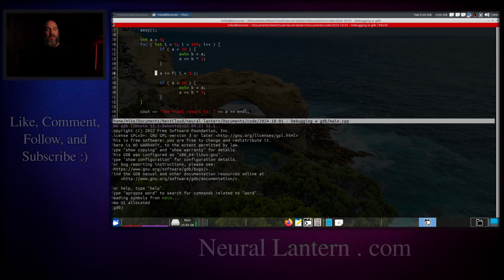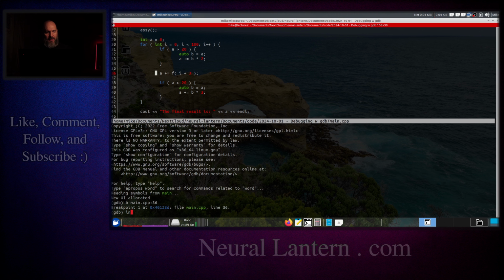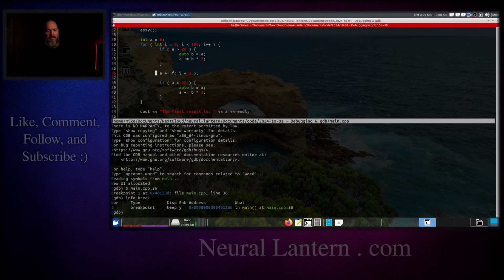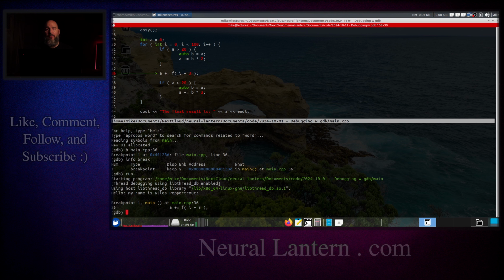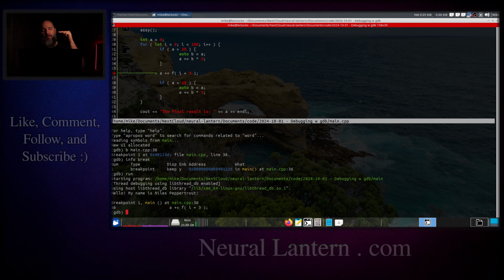Okay, I'm scrolling. I just hit escape to get into the top panel. I'm going to hit I for interactive mode, which lets me go back down to the bottom panel. And then I'll just say b for breakpoint, main.cpp line 36. And then I'll double check that I entered my breakpoints correctly, and then I'll run the program. Again, if you don't know GDB, see my other video. But notice how I started to run the program, and then it immediately hit a breakpoint, and the window at the top pointed to that line where it broke.